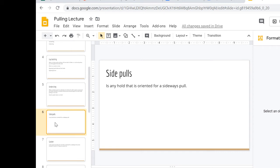So side pulls, think of arms outreached and you're pulling on two holds. You're pulling in towards your body, but your arms are extended, reaching out. You can keep them slightly bent and move back and forth, but the handhold position would be on the grip away from the body. So it's on the grip on the opposite side of the handhold away from the body, and you'll see that in the video as well.